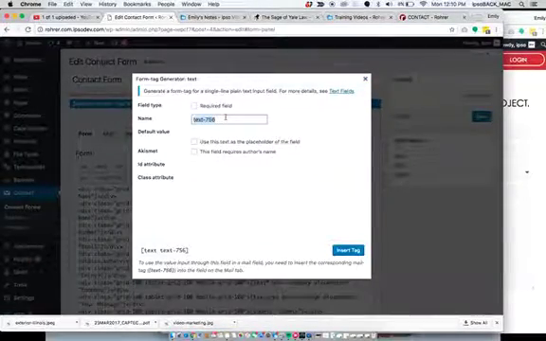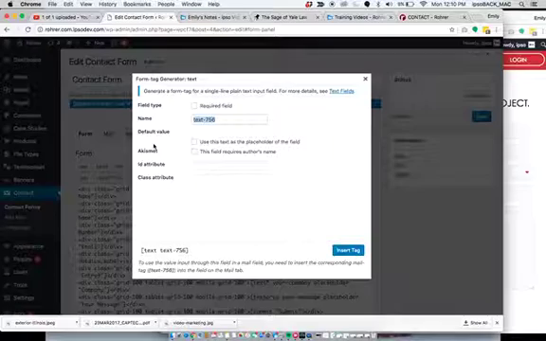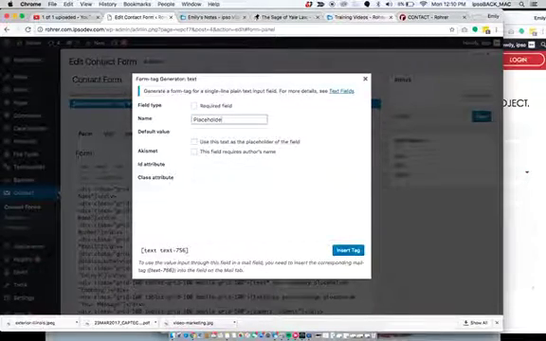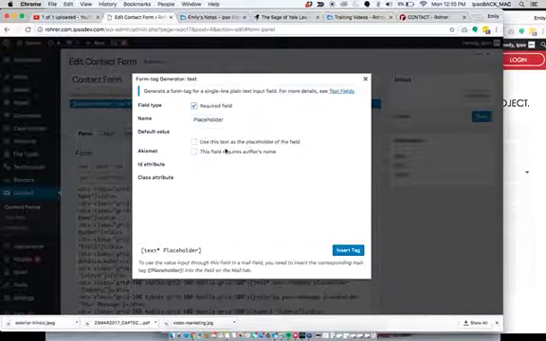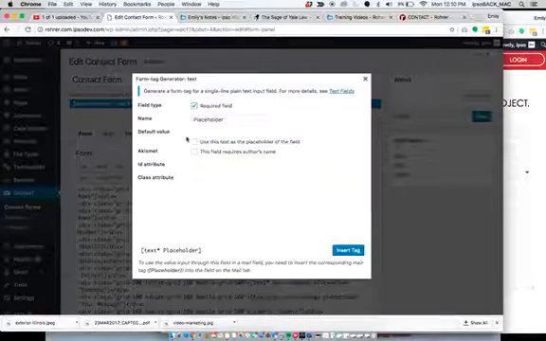I'm going to take this out and replace it with whatever text I want to have in that field right here, this watermarked area. So let's say I just want placeholder. If I want it to be required, I'm going to check this here. And if I want the text to appear watermarked like this first name text is here, I'm going to check that box. Then I'm going to click Insert Tag.